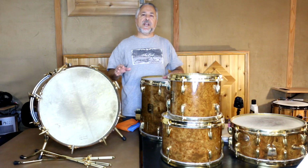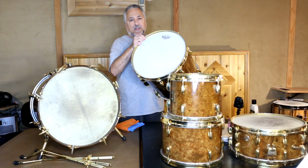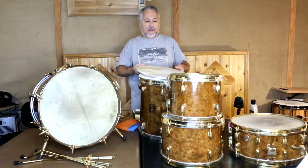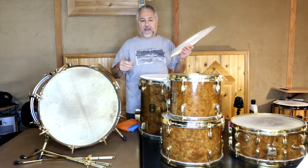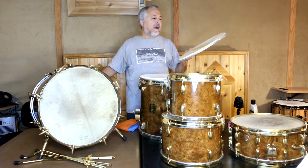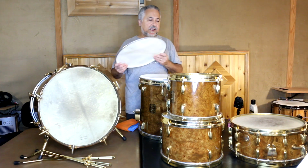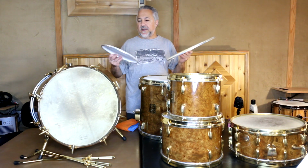Now I'm also going to change out these Remo heads, these coated ambassadors, with some calf heads. So I'm going to change them out for these earth tone heads. Not the greatest calf head, but they're not bad at all. I have a couple sessions coming up, and I'm going to use these on there and then take them off in a few weeks again and put the plastic back on, because it's going to start getting pretty humid here in North Carolina. So these are made in Brazil, these earth tone heads.